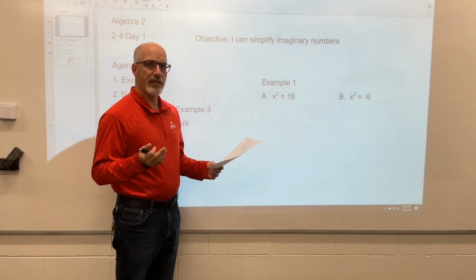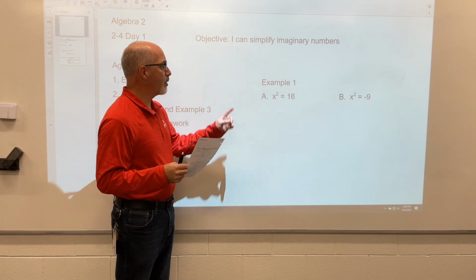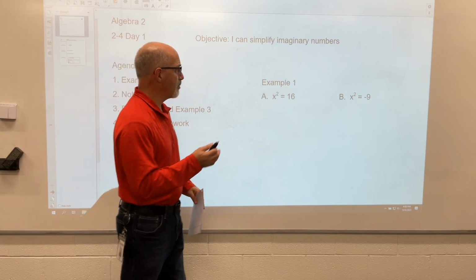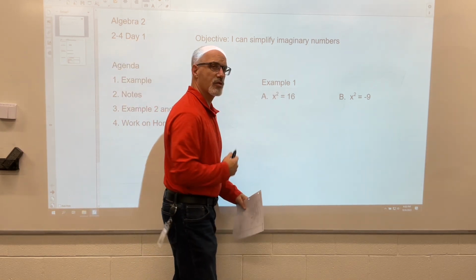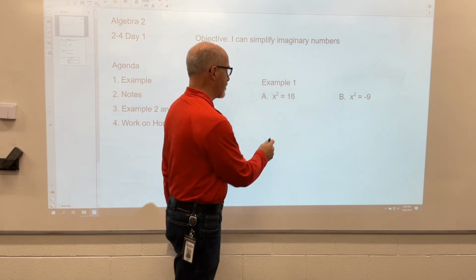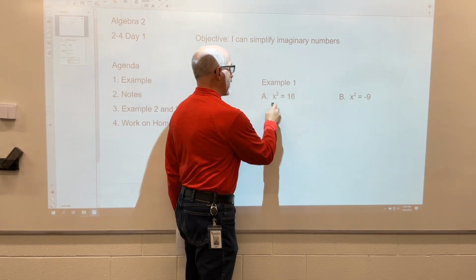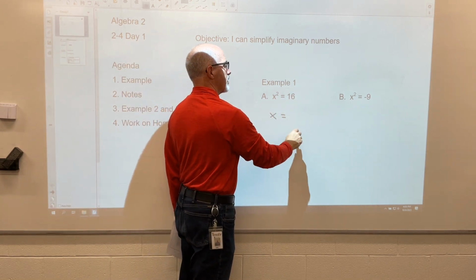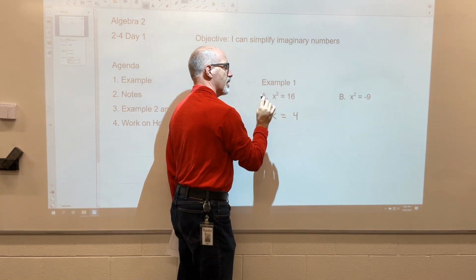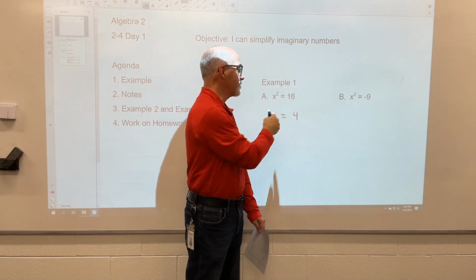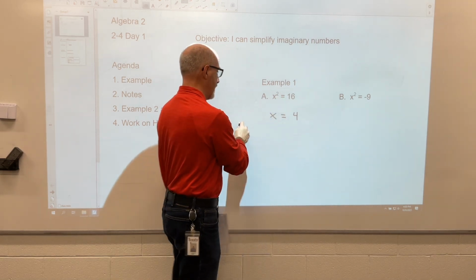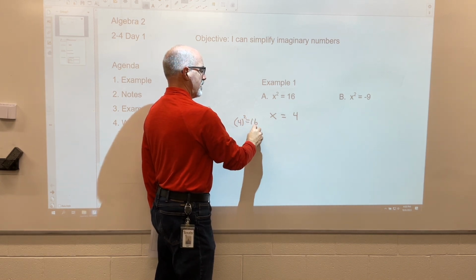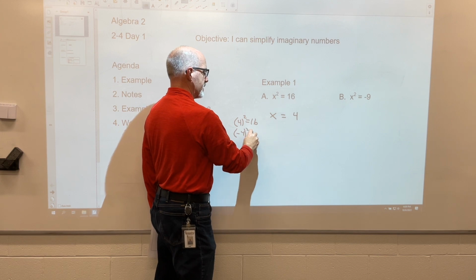First of all, when you look at these two, you want to figure out for what x values this is a true statement. Most of the time you look at this and say, I want to take the square root of both sides to get the answer. Well, we take the square root of x squared, and we get an x. And then the square root of 16, we get a 4. But you have to remember that not only does 4 squared equal 16, but also negative 4 squared equals 16.